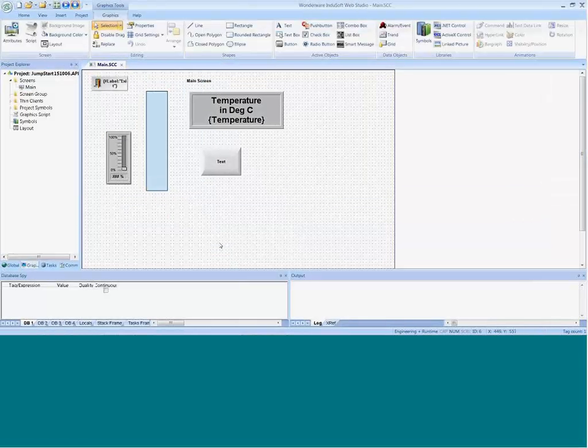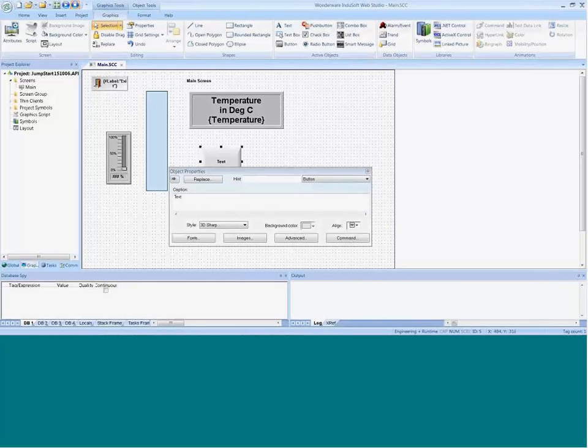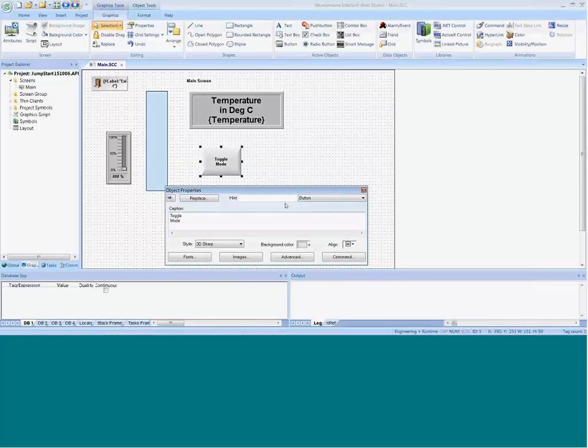So now back to the button. Let's say that we had a button on the screen, and I could change the text on that button. We're going to call this toggle mode, okay? And now we're going to make a tag called mode. Well, if I want to change or toggle that, I could apply this command animation to this button, or as a shortcut, we also have that same button right here on the properties of that. We just made that as a convenient feature.